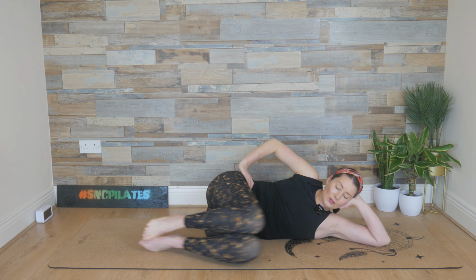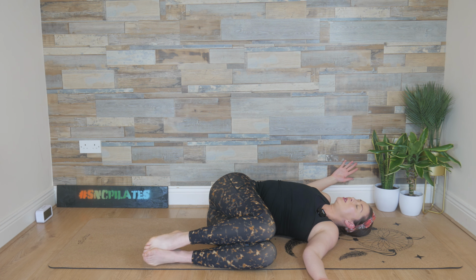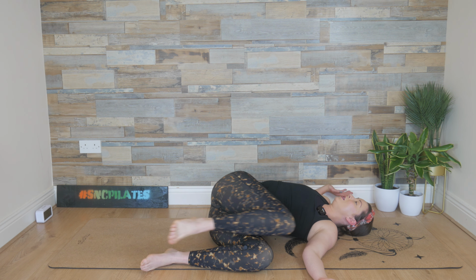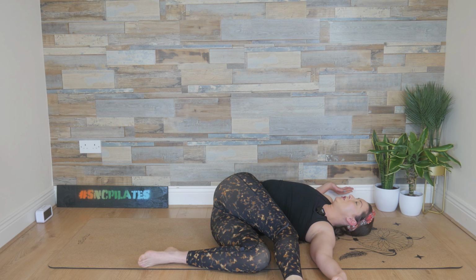From here, bend the 2 knees into your chest. Reach your arms out, palms together, and then open your book, sending that right arm back. So if you have space, straight arm or cactus the arm, like me if you want, dropping down onto the back of your head. If you want to go further, bend your left knee in closer to your right arm, and you can take hold of the left foot with your right hand.